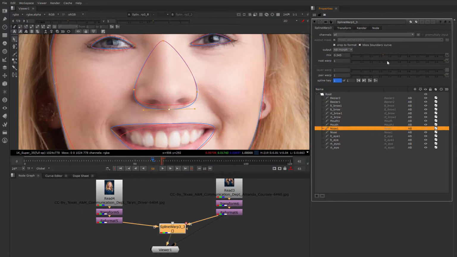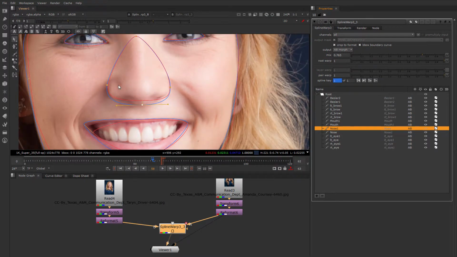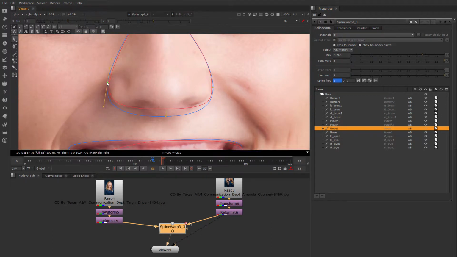So unfortunately, they have very, very different noses, which is going to create a little difficulty here. If you wanted to make it seem like the corners of the nose were rising up, you could use the correspondence point here to animate that effect a little bit.